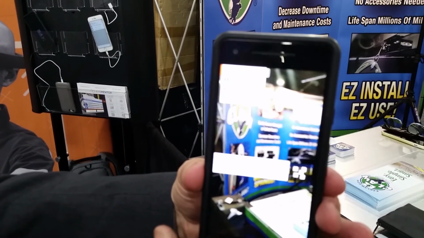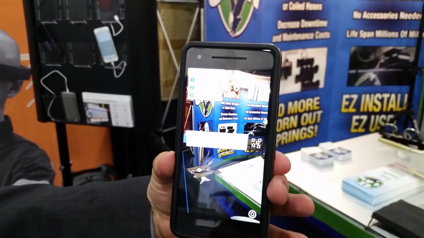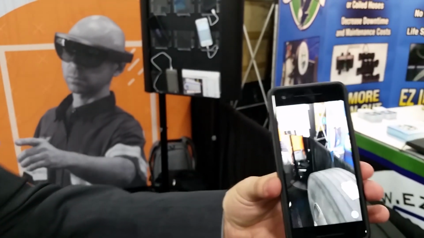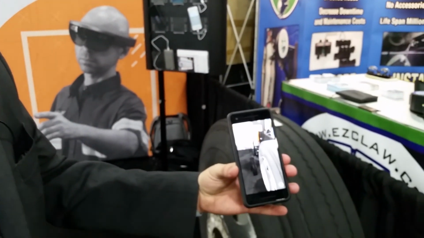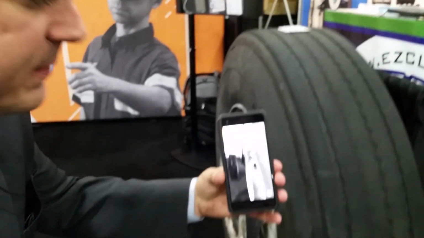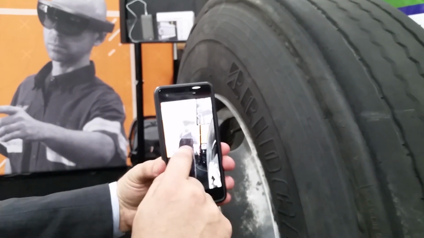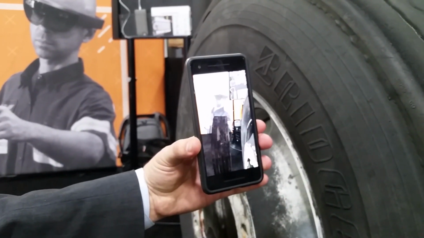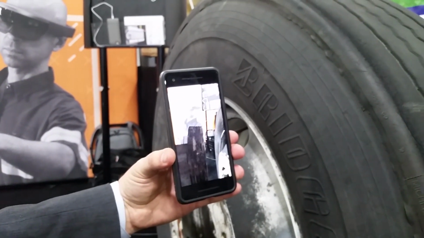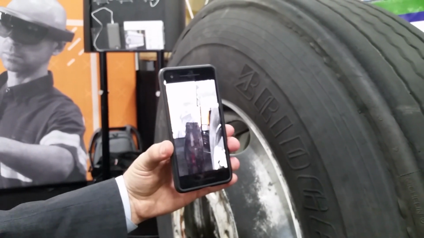So let's take a look at what that might look like on the 3D model here. So I'm going to back it up just a little bit, and I have a small model here just because we have a little limited space here in the booth, but you can see that right here the tire is actually slanting downward to the right a little bit, and that's showing you that you've got some weird one-edged wear here.